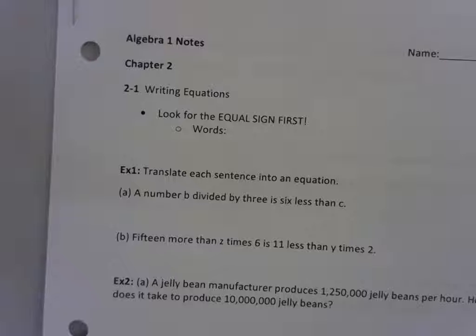So if I look at an equation, like we talked about last chapter, I'm trying to get the left side and the right side the same. Now one of those sides is going to have a variable, and I need to say, okay, what number does that variable represent to make the left side and the right side equal? That's what we're trying to figure out. Now some of these you're going to be able to look at and kind of think about, and some of these you're not. So as we go through chapter 2, some of them are going to get harder, so it's going to be harder to just look at.